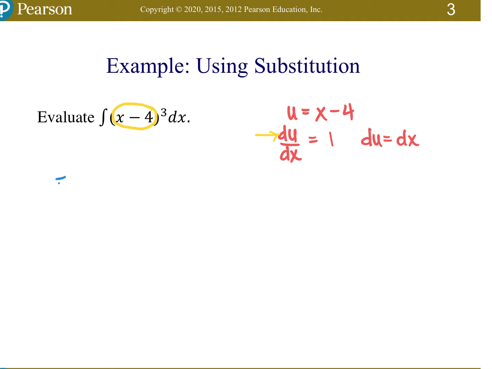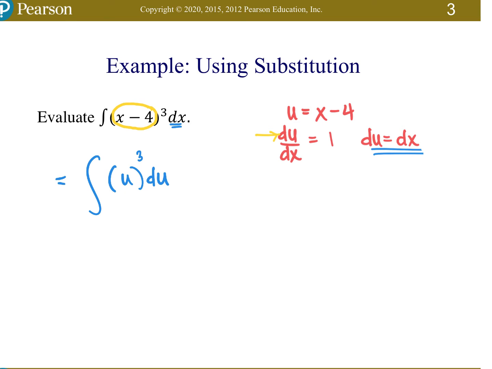Then you go back to your integral. And you're going to do a double substitution. You're going to substitute in the parentheses, and you're going to replace x minus 4 with the letter u that you chose. You're also going to replace dx with what it's equal to. So this becomes, in the parentheses goes the u, and outside of the parentheses is the cubed. And then dx is going to get replaced, and I see over here that dx is equally replaced with du, and so I get du.